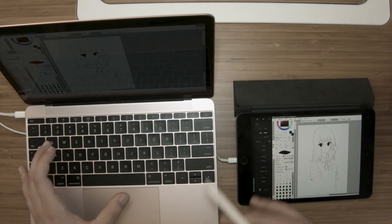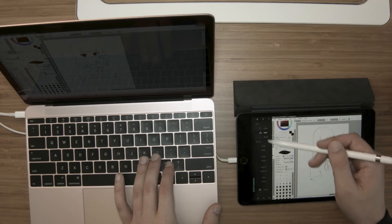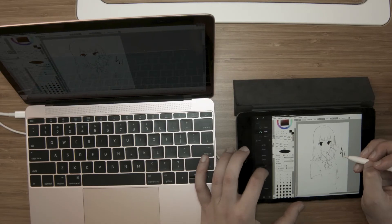In the previous version of Easy Canvas, you did have full control over the keyboard on your computer, but these little shortcuts in two different variations — a slim menu and a more expanded view — give you so much more functionality. You can be drawing and with a tap of a button: undo, redo, zoom in, zoom out.